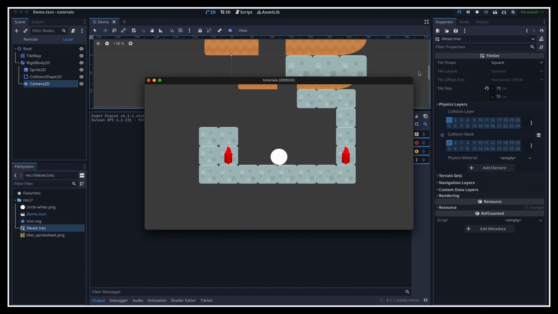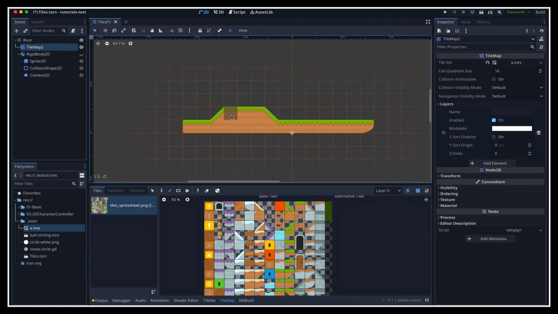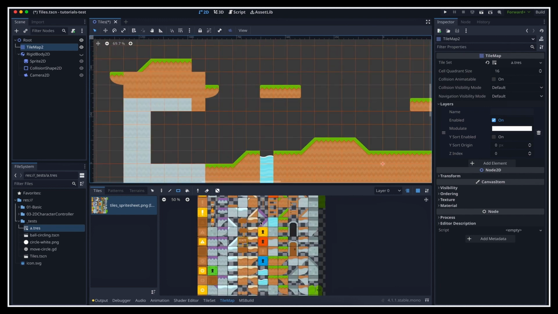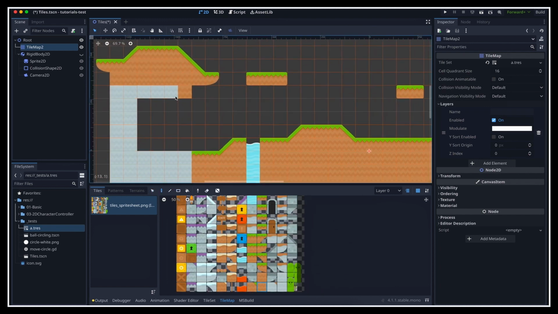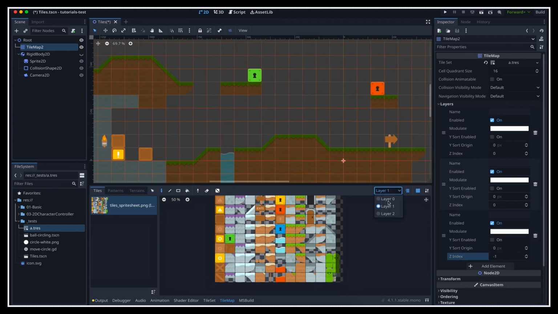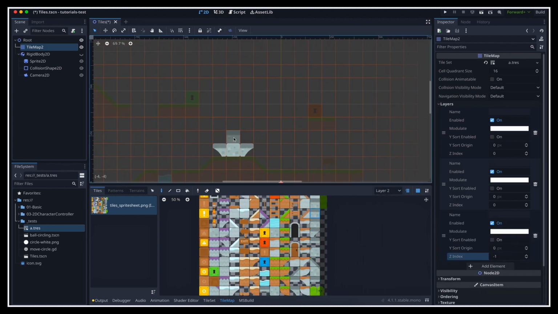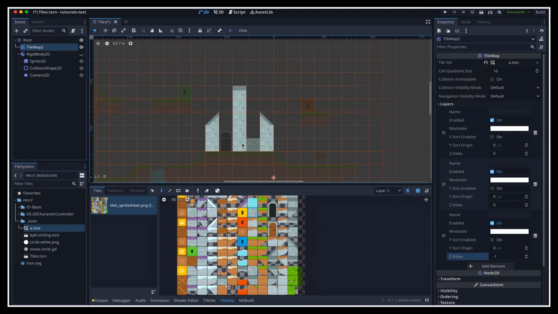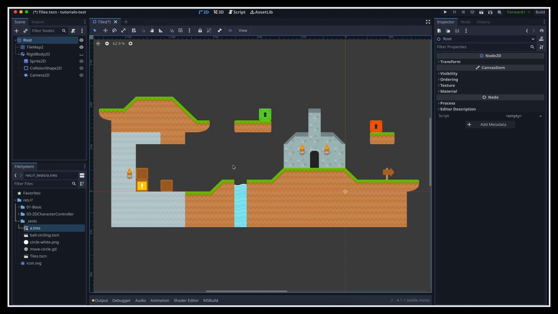So we've successfully made a very basic 2D level. Of course, there is still a lot more to learn about tilemaps, such as non-square tilesets, automatic navigation using terrains, or pre-made patterns. So if you're interested, don't hesitate to drop me a comment down below, and I might make a follow-up tutorial on those additional features. But anyway, here you go. You now know the basics of importing, creating and using 2D tilemaps in Godot.